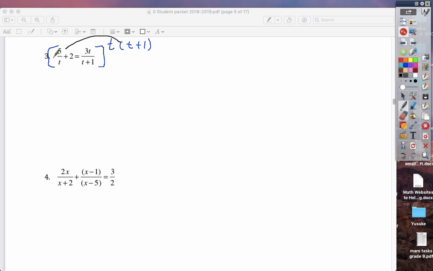And the reason that becomes important is evident when we do the expansion. Well, the clearing, actually. So 5 over t multiplies by t and t plus 1. The t's will cancel, and you're left with 5 and t plus 1. Plus, when this multiplies the second term on the left-hand side, the 2, then there is no denominator, so nothing to cancel. So you need the t and the t plus 1. When we multiply the right-hand side, t plus 1's will cancel, and you'll have 3t times t. And in subsequent lessons, we'll expand and collect like terms and carry on with solving. But for now, our goal is to move from an equation which has denominators, has fractions to an equation on one line.